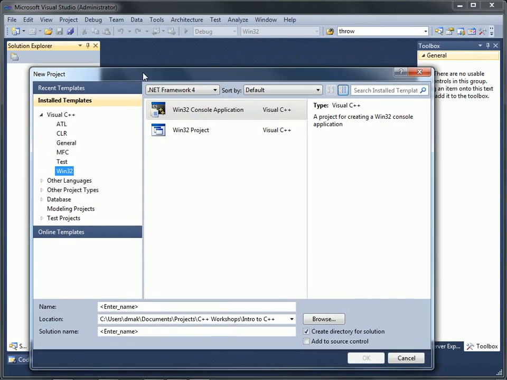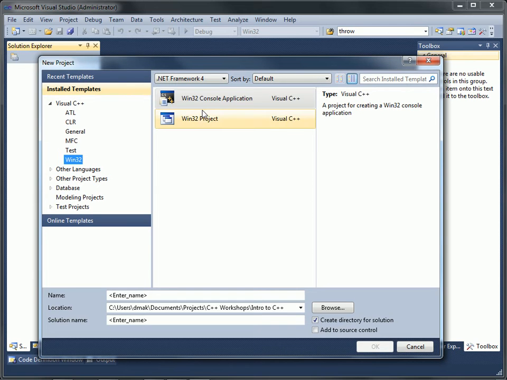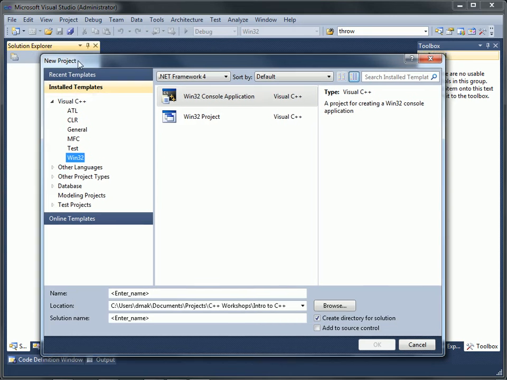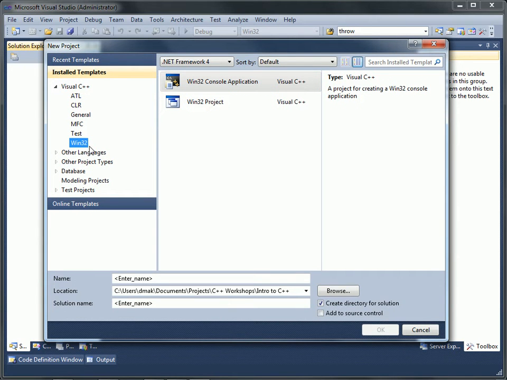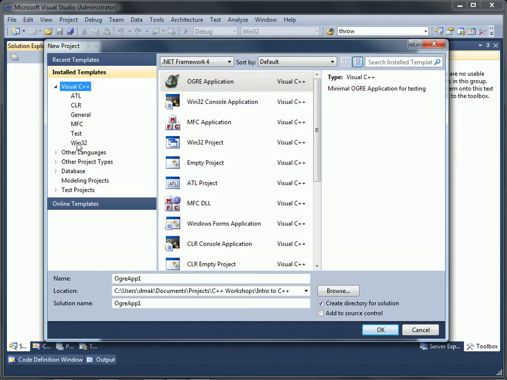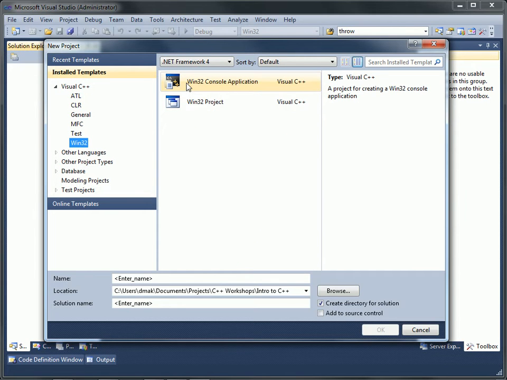So I'm going to start off by teaching how to create Windows 32 console applications because it's the quickest way to get into C++ programming. When you get into Windows 32 programming, it gets a little more complicated, and it's better to start off with fundamentals in console programming and forget about all of the features of Windows in order to learn the basics. So when you start a Visual Studio project, you always want to start with Windows under the Visual C++ tab, Win32 program, and a Win32 console application template.